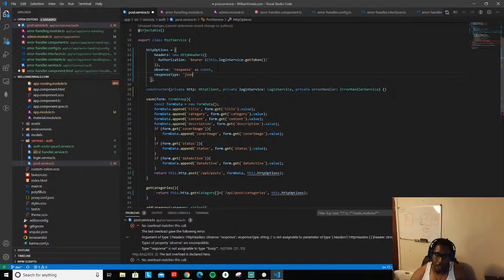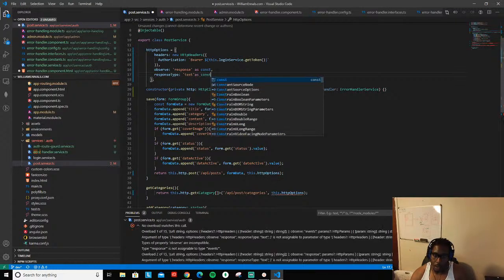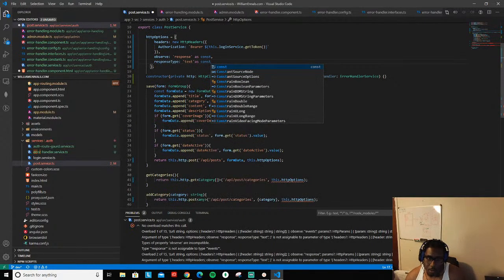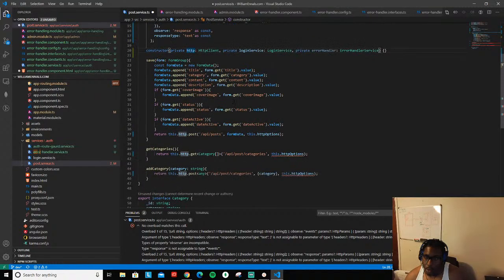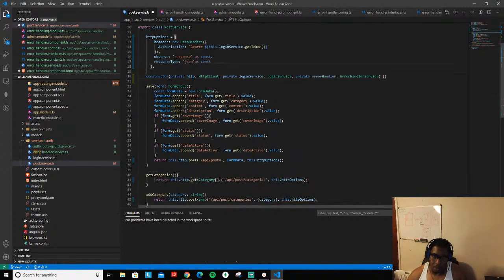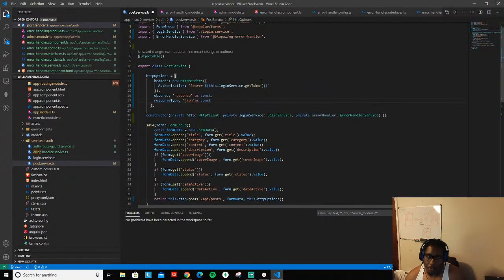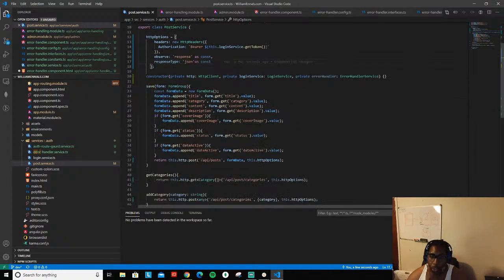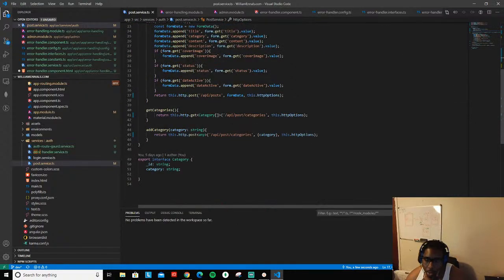Nah, it had to be text. Text as const. Oops, that is causing a lot of problems. I think this needs to be JSON in order for it to work. Yeah, so I'm gonna have to find a way to work with this JSON. Otherwise, we're gonna have a lot of problems.